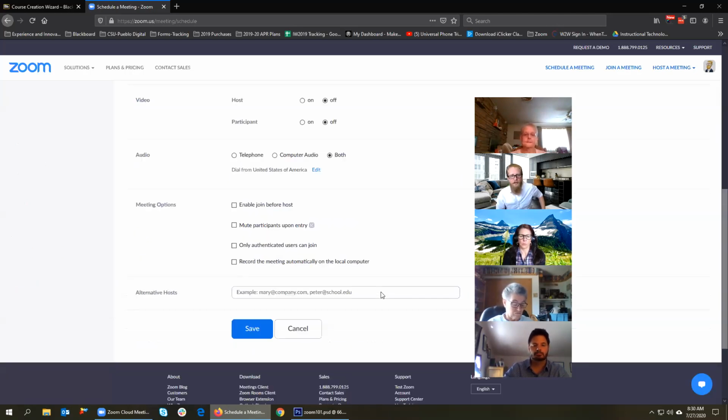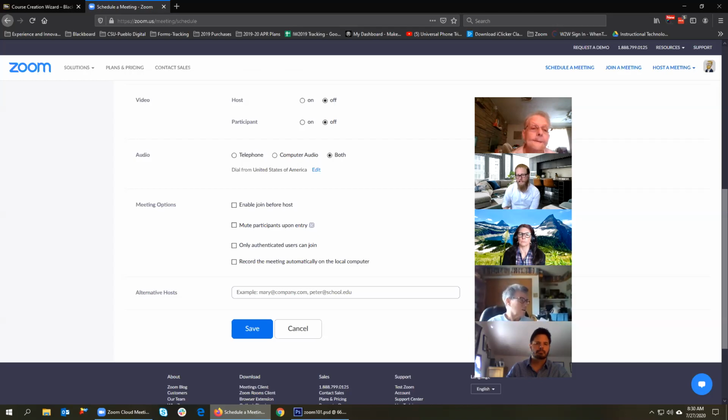A little bit lower on, you have some additional options. And this is all default options of how this one single meeting is going to run. So you could change these options depending on how many meetings you set up. But when you get into the call, do you want your video to automatically be on, or do you want your participants' video to be on? And then do you want the audio participants to be able to call in via phone, the computer, or both?